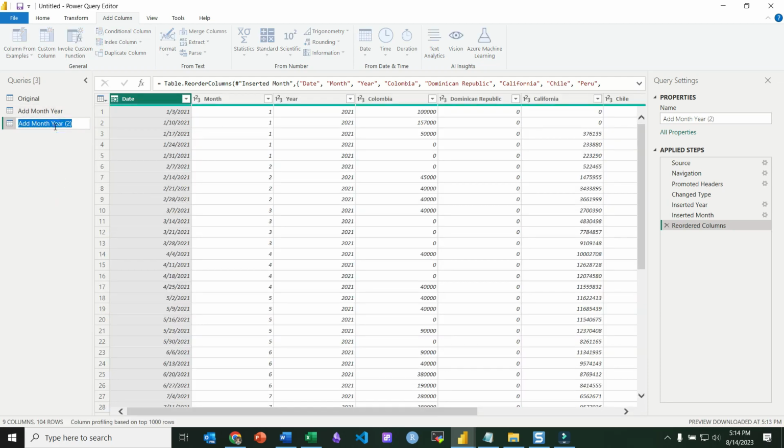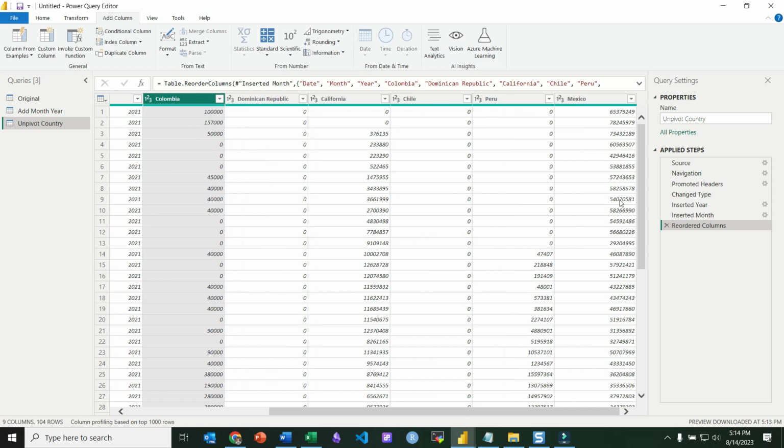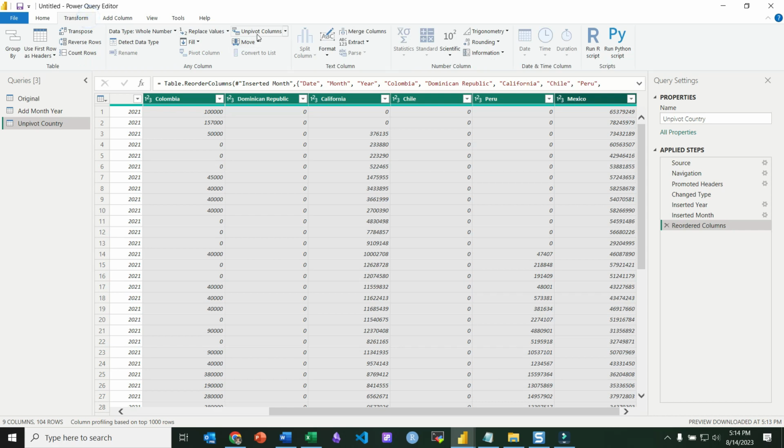The next thing I want to do is unpivot the countries. I'm going to unpivot country; we could have called them region. To do that, I click on the first country column, drag over, hold down Shift, click on the last country column, and come over here to Transform.